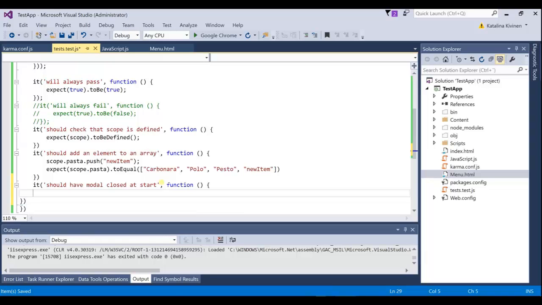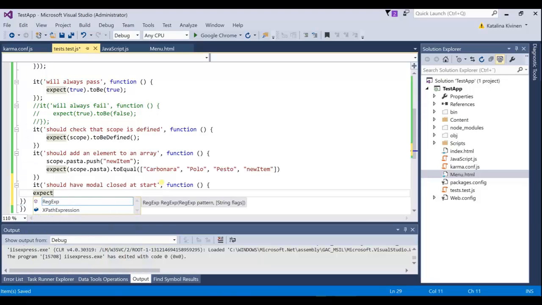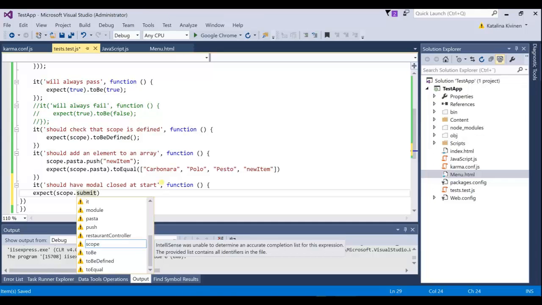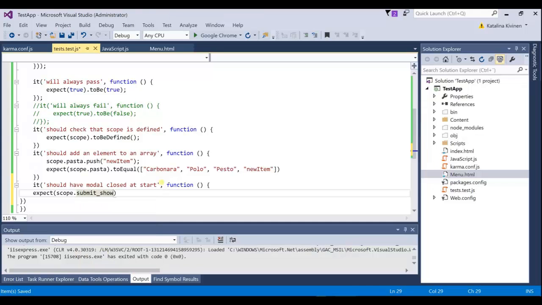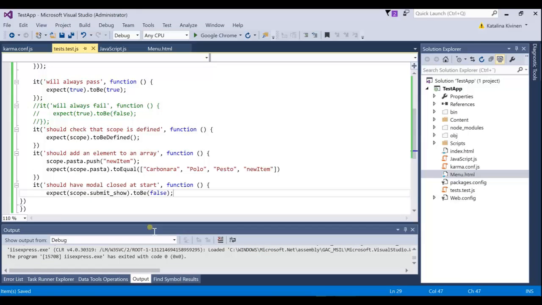As soon as it's false right away, we can just expect submit show to be false. Let's see. And it really is. That's good.